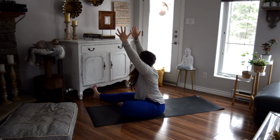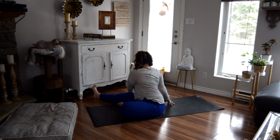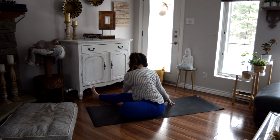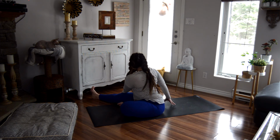Inhale, come up. This time as you exhale, right hand behind the back body, left hand to the outside of the right thigh, maybe the calf, maybe with those peace fingers, grabbing the big toe. You might have one side a little tighter than the other, so listen to your body.